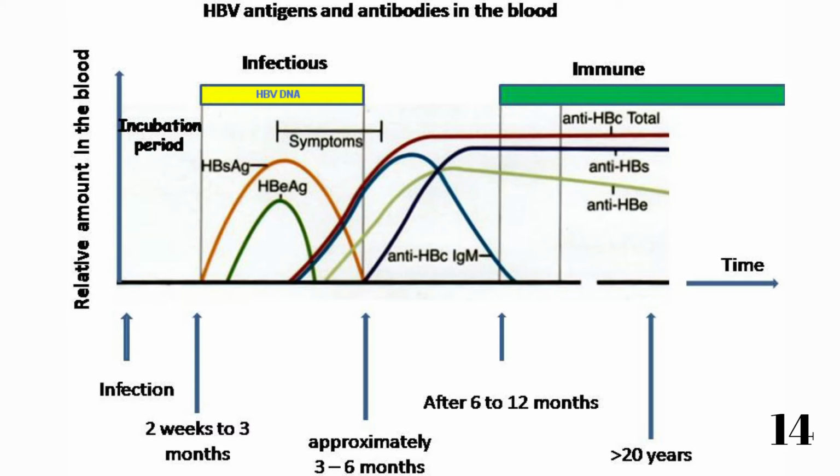And after this hepatitis B E antigen, you can find the anti-hepatitis B E antibody appear. But the difference between the hepatitis B E antibody and the hepatitis B surface antibody is that the E antibody is not neutralizing, so it is not immunity. It means the appearance of this will not lead the patient to be immunized by E, but by hepatitis B surface antibody. Yes.